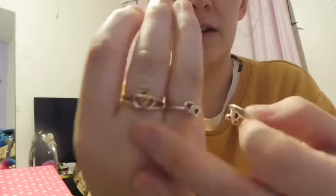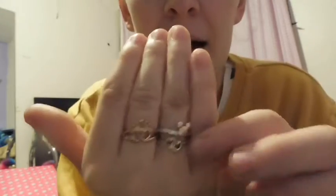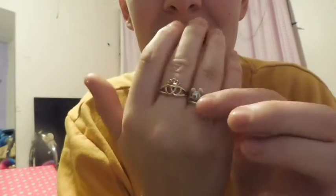You'll see my other rings are from Pandora as well. So this one's a 52 and this one's a 54 again. But it doesn't sit with that ring. Obviously it'll fit on that finger, but it's just not good. So it has to go on the middle finger on my other hand. But yeah, that was £20 for the ring. Normally they're like 40, so yeah, I was kind of excited.